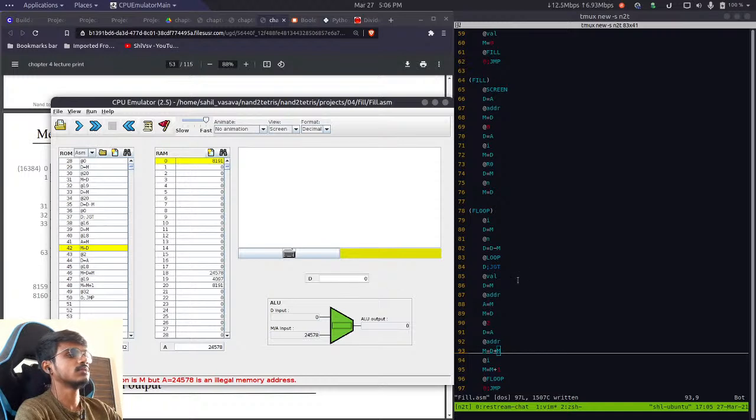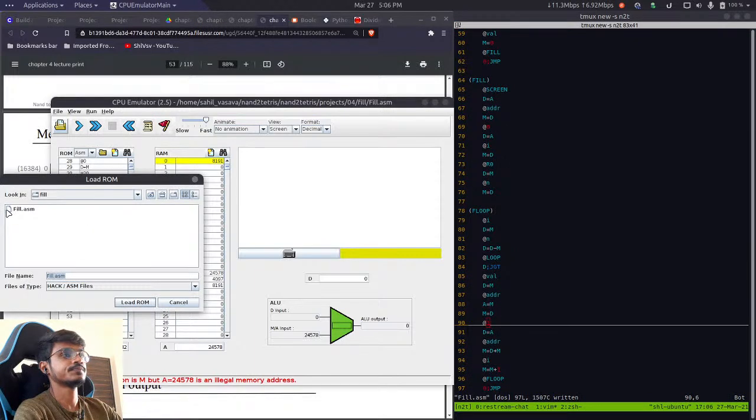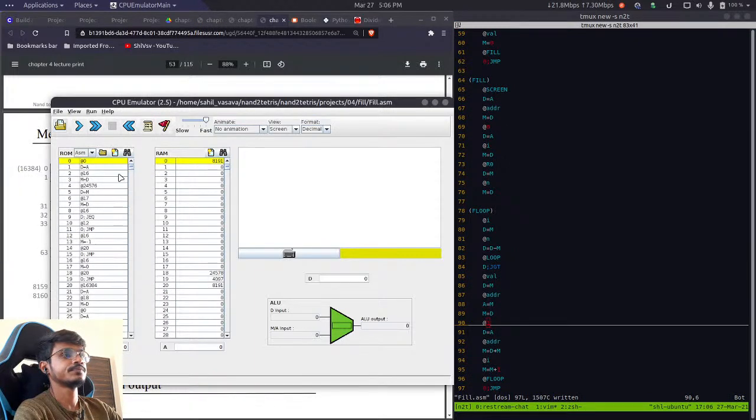Okay, let me try to change this to 1 and see if it gives us any error this time. 8191, no animation.